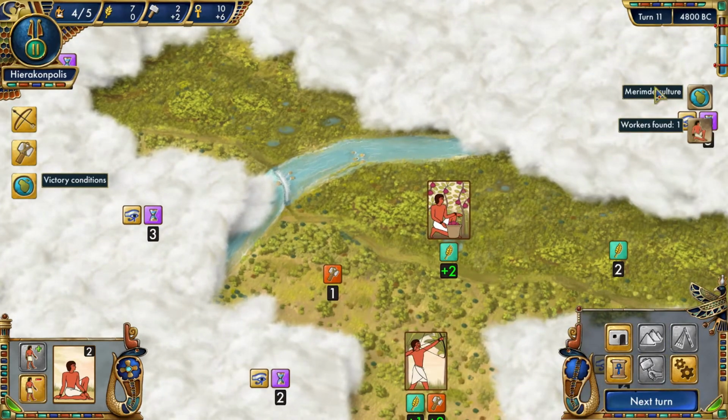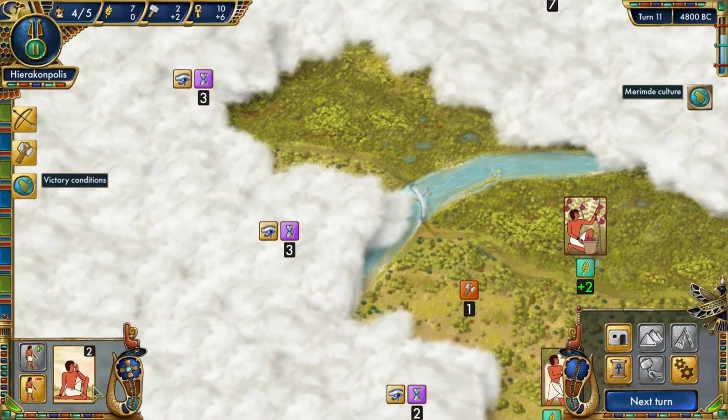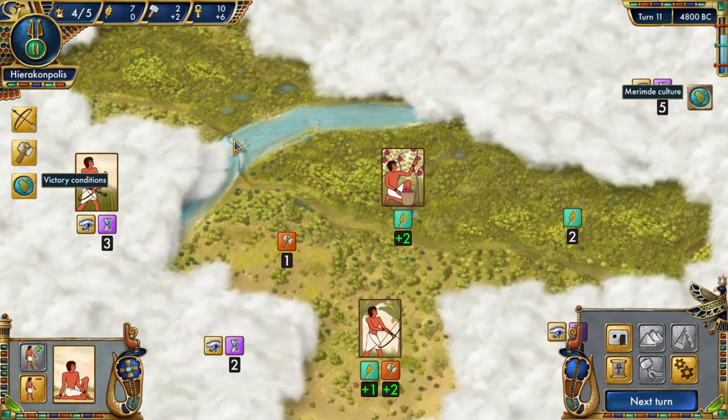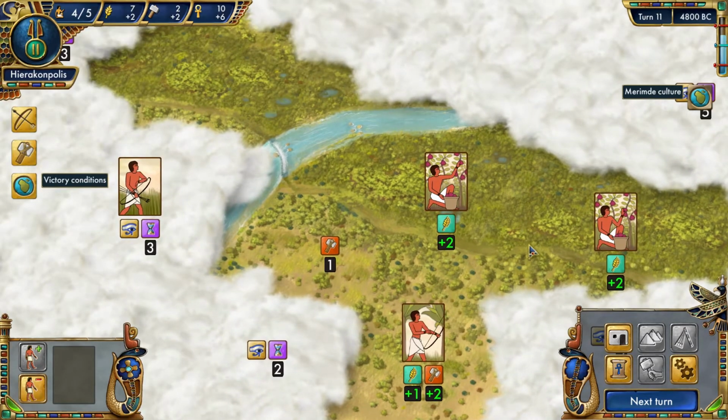We found nothing over there. Actually, yes, we did find a worker. So we got one extra. Scouts came across friendly nomads. They fell to talking and found that the affairs of the nomads were going badly. The nomads have decided to join us. So now we got one extra person. Now all people will require more food, so we will try to grow the tribe a little bit more.